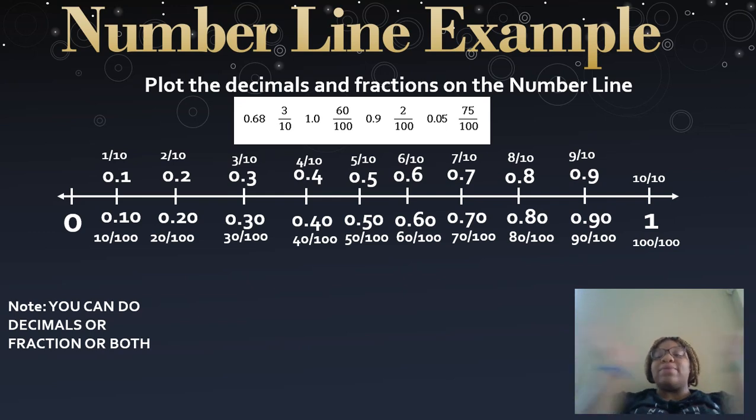Give yourself 2 claps and 2 more. Good. So let's see where we're going to go. Good. That is 68 hundredths. It's going to lie closer to 70 hundredths because it's only 2 hundredths away from 70 hundredths. Now we're at 3 tenths. This is super easy. What decimal is going to go with 3 tenths? Yeah, you're absolutely right. 0.3, which is also equivalent to 0.30.